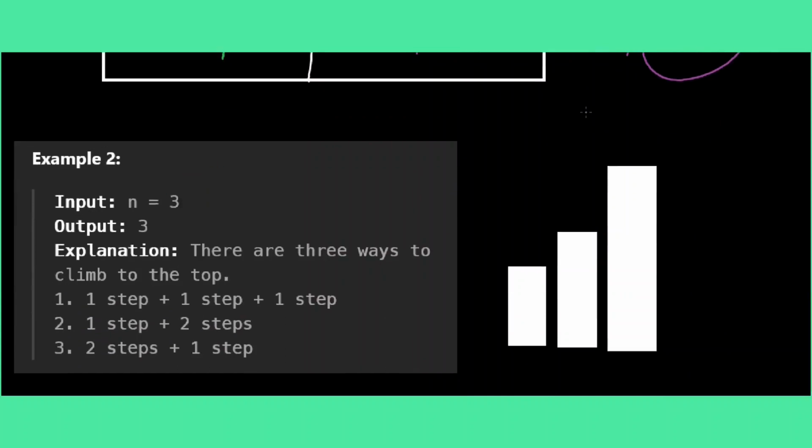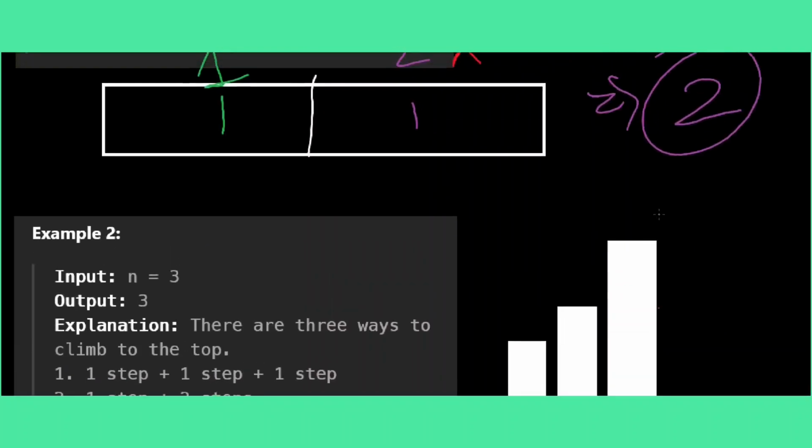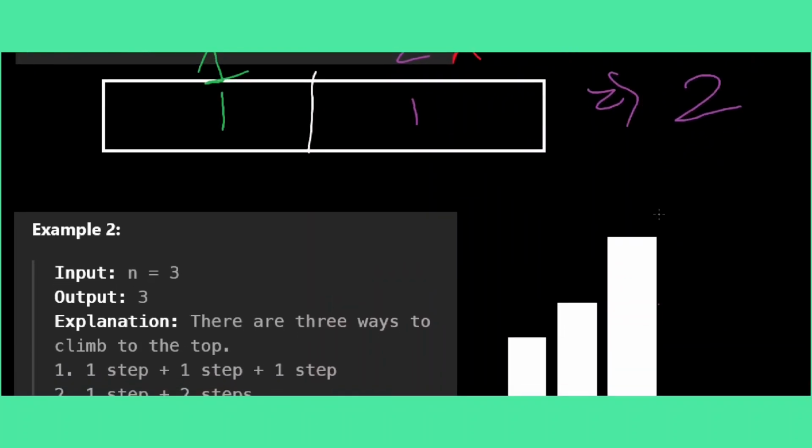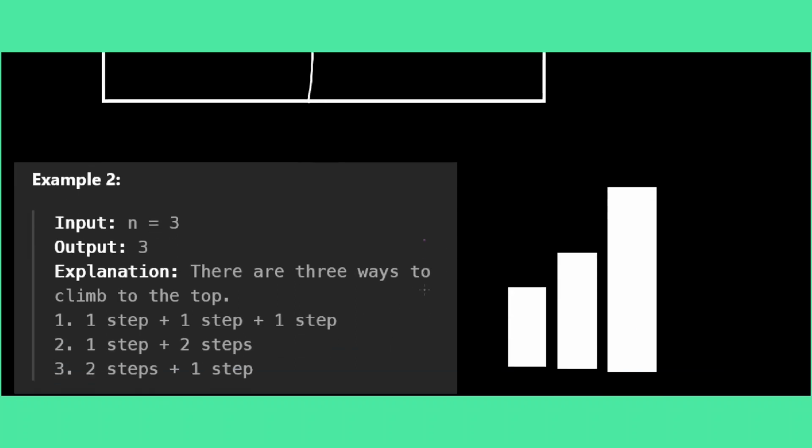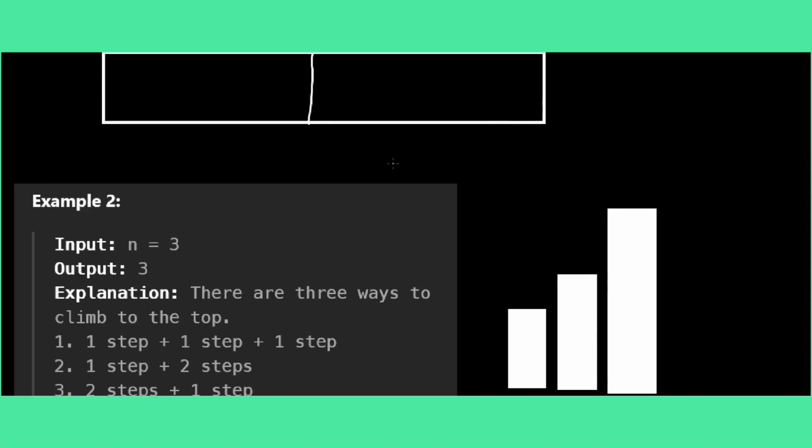Similarly, let's do it with n equals 3. Essentially, erase all this. Now make an array of 3 values, because there are 3 steps. Now let me color code.